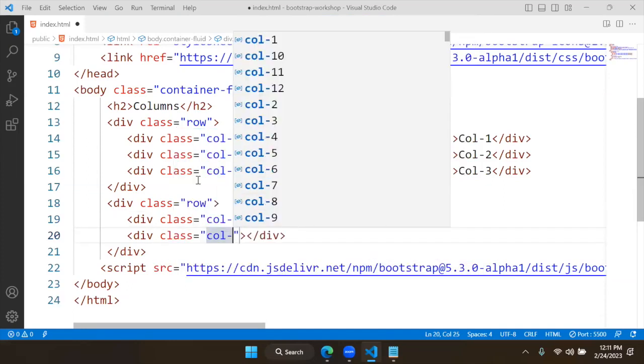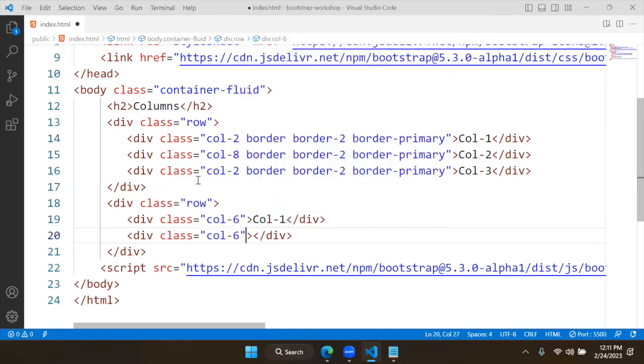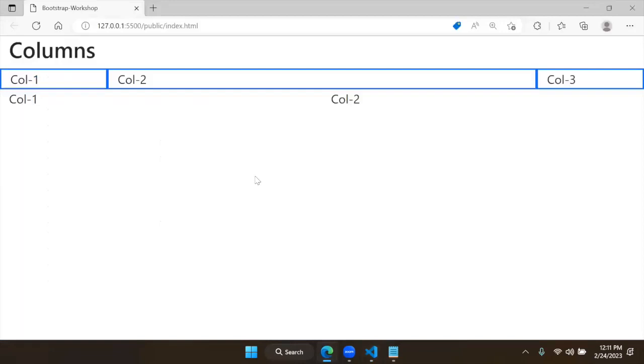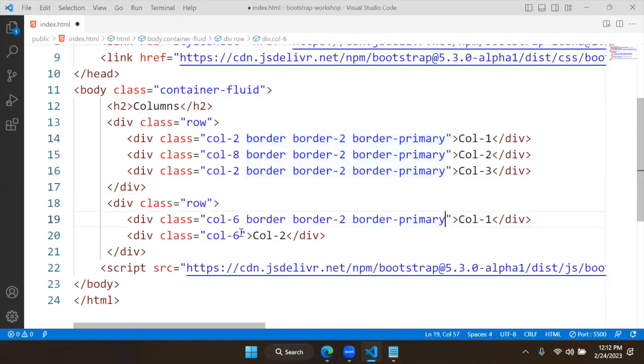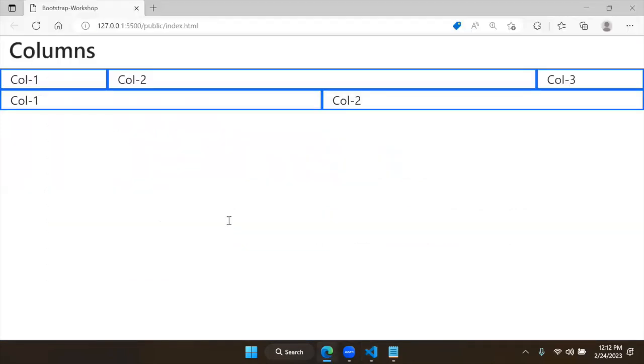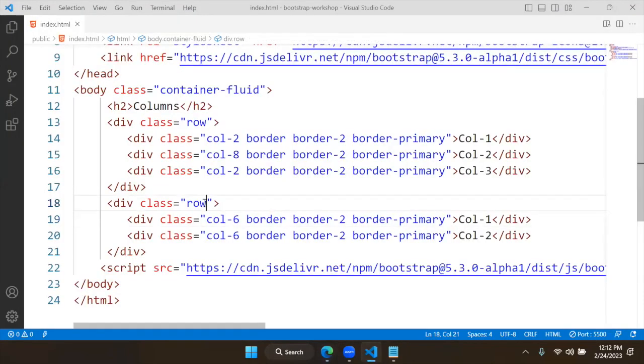This is also col-6. This is another row. In another row, there will be like this. Here also you apply the border, and you can see they will display like this. I will apply the margin here, margin top 2, then you can see it will be like this.